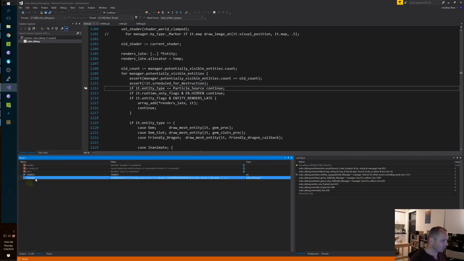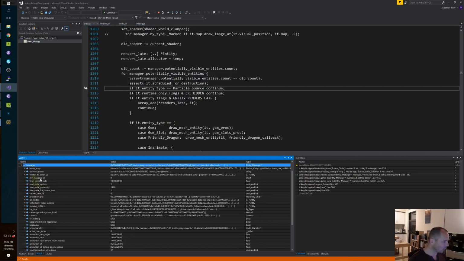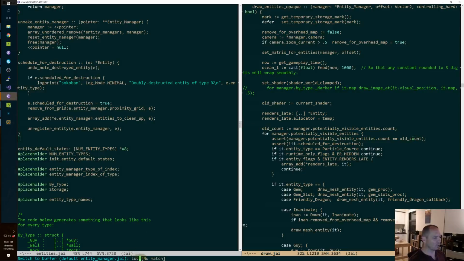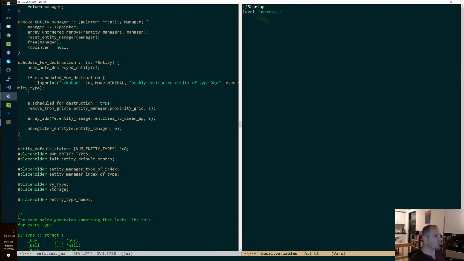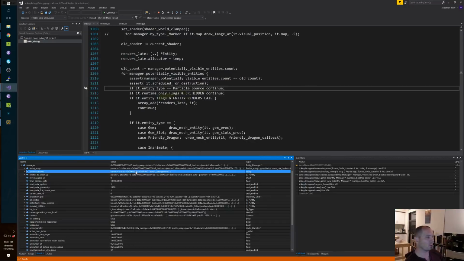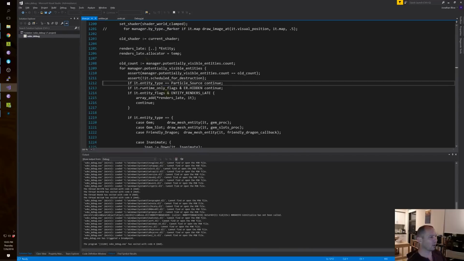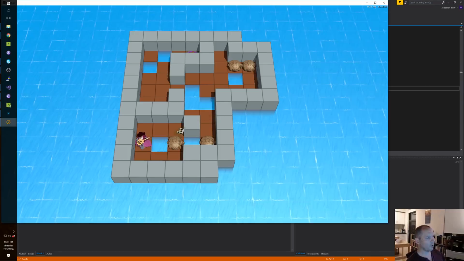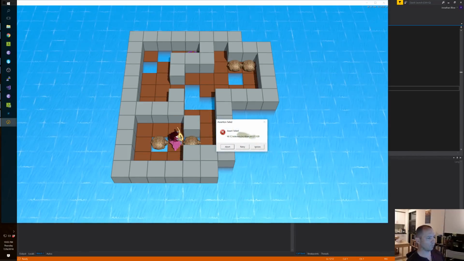So manager's universe name is bardic arrangement. So we're going to go to local.variables and we're going to start on bardic arrangement, because we can just test that one level. So we go straight to it. Let's just try that, right? So we start, we're on Bardic arrangement. I press Control T and we get the same problem. Great.